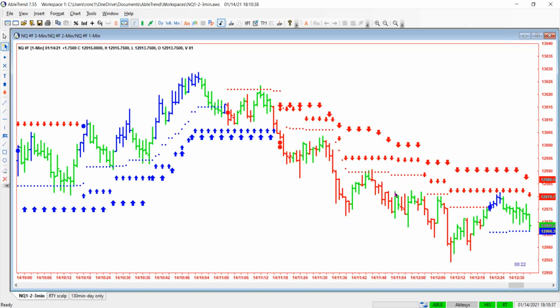There's our 2 greens after we're 10 points in profit. We put the stop a little bit above that, never hit it. Great, it's going lower. 2 greens here, stop goes a point or 2 above it, never hit it. Same thing here. 2 greens here. Finally we would have been ticked out right there. At 72, we got short at the sweet spot here at 85. We picked up another 13 points.